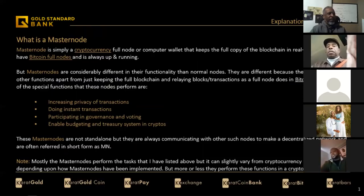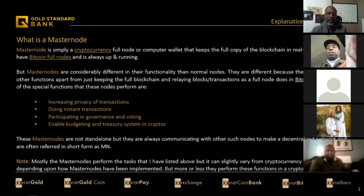Now, I'm going to ad-lib just a little bit here. You guys are familiar with this because we've been doing the migration of sending our 1 KCB to Karatbit in order to acquire our 35% bonus. All of you are familiar with Ethereum, and you have to buy some Ethereum in order to send the KBC, and we call it gas. You have to buy the gas in order to do a transaction in the ERC20 blockchain. So Ethereum is a cryptocurrency that's used to pay the fees inside of the ERC20 blockchain. You guys are familiar with that, right?